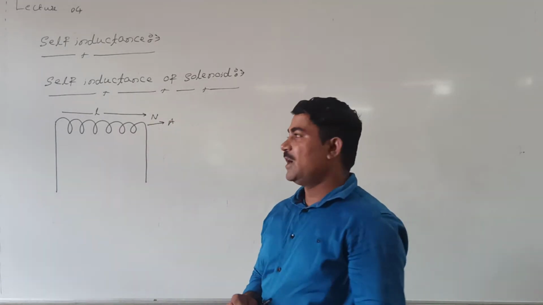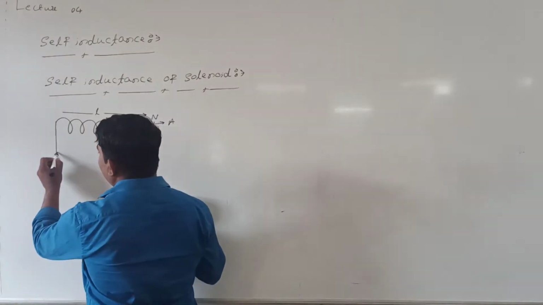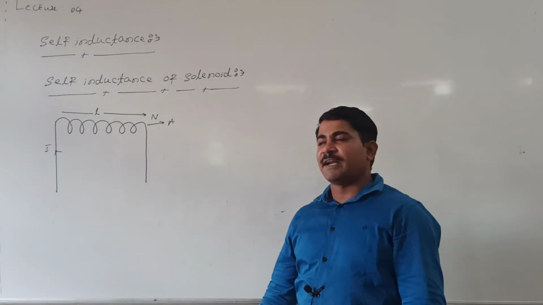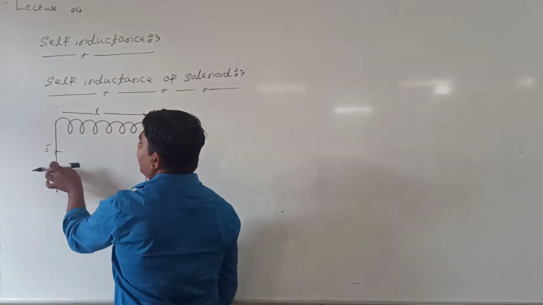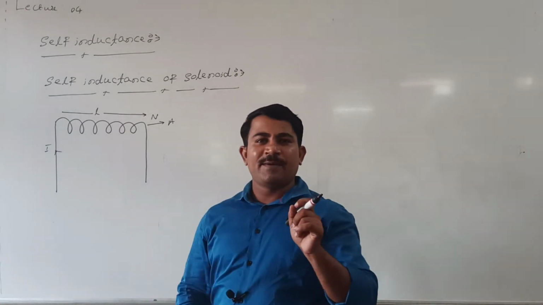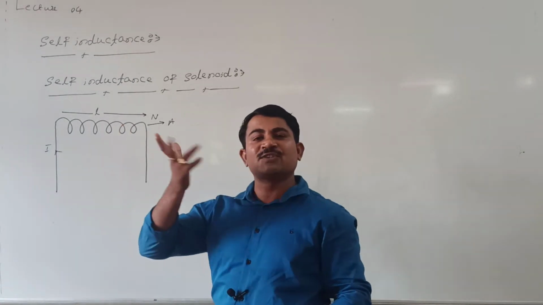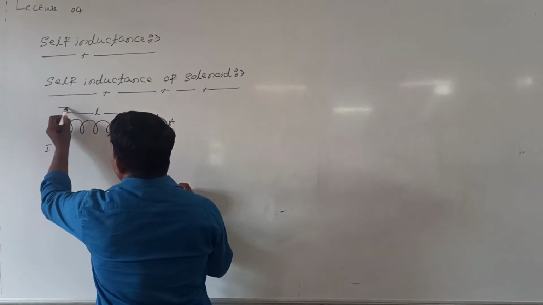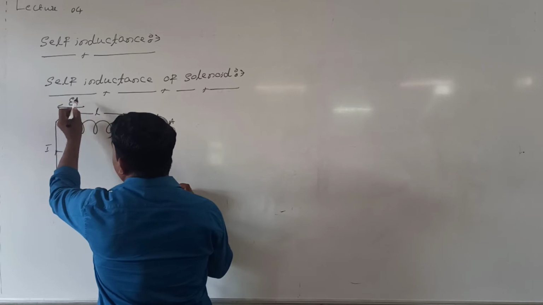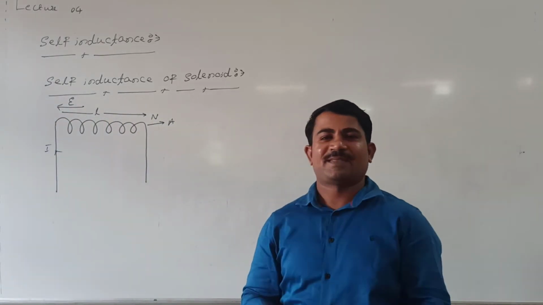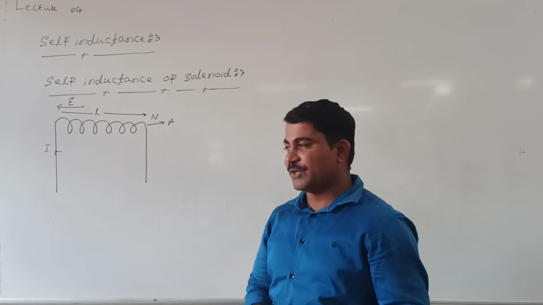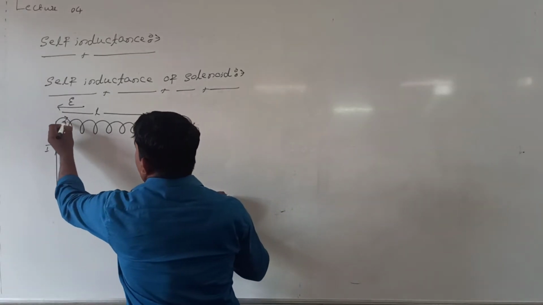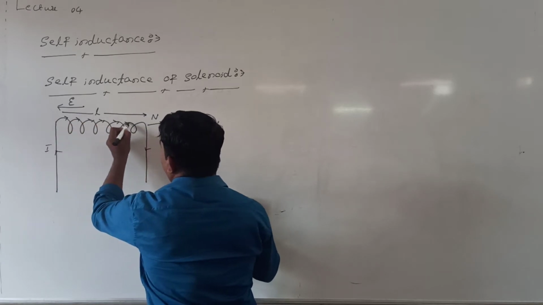Now in this coil consider the current increases. Wherever current increases, a variable magnetic field is produced around it. Due to the variable magnetic field, magnetic flux is also produced. The produced magnetic field induces an EMF. This EMF always opposes the growth of this current. What do you observe here? Magnetic flux linked with the coil is directly proportional to current.